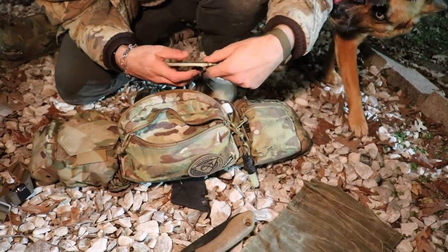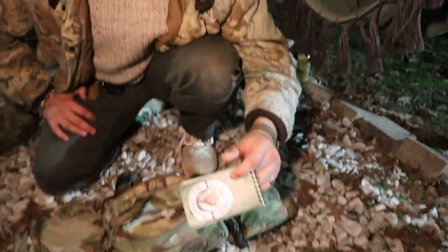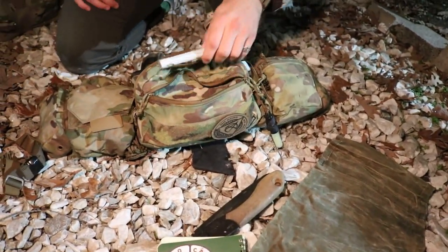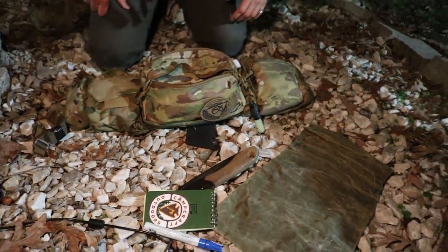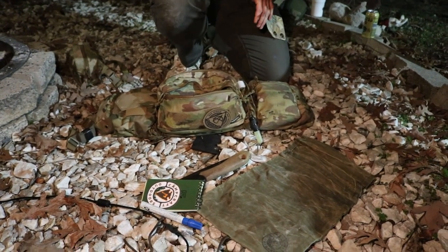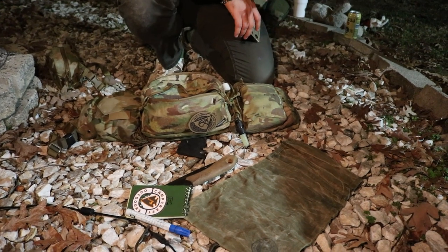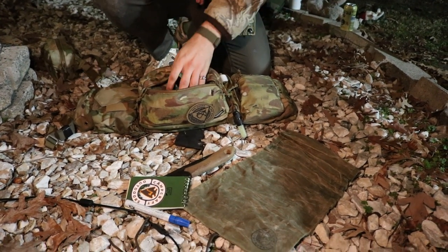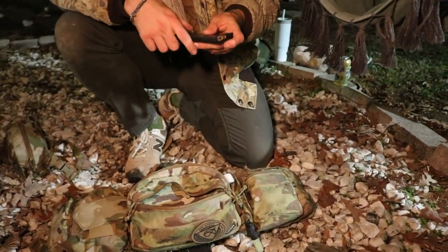If I need spare mags, pistol mags, or like a box of 9mm, I'll just throw it in this front pocket — these pockets are really what's dedicated on this setup and this one's more of a general pocket. Up front — a rain pen. As Flavin would tell you, you need it, so carry it. Paint marker — I like to run a blue paint marker. I use it to co-witness, or witness mark all my gear — like all my irons or optics, all my screws. You can also use it to mark your hits on targets.